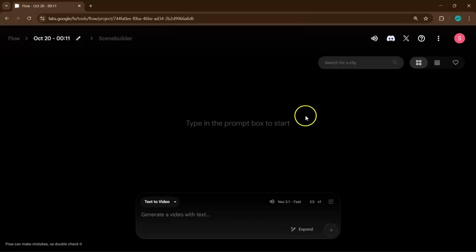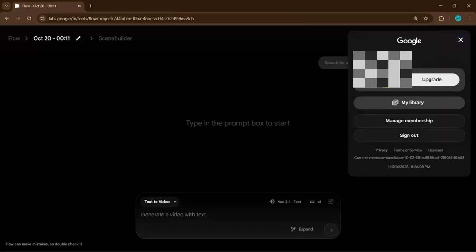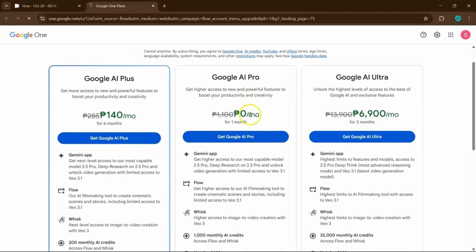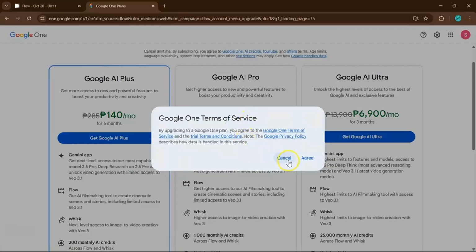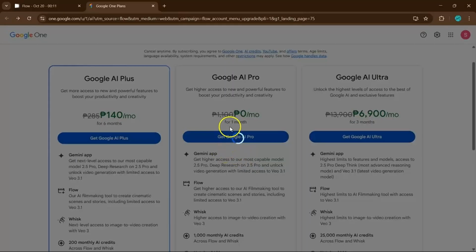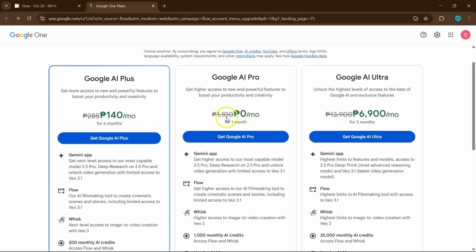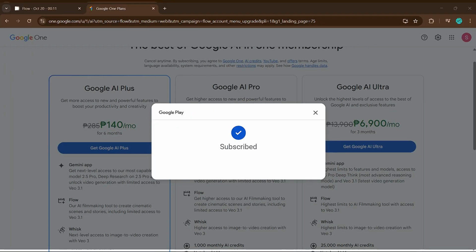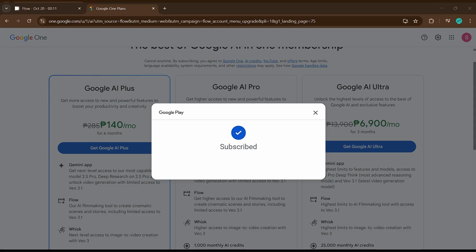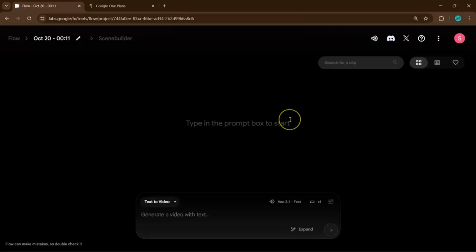Now let's talk about the subscription setup, because this is where things get interesting. Flow has a smart system that gives you access to even more features once you connect your account. You don't need to pay anything upfront. When you link your account, Flow automatically upgrades you to the first tier plan, which gives you 1,000 credits right away. That's a major boost from the default plan and allows you to test longer scripts, more complex video scenes, or multiple projects at once.